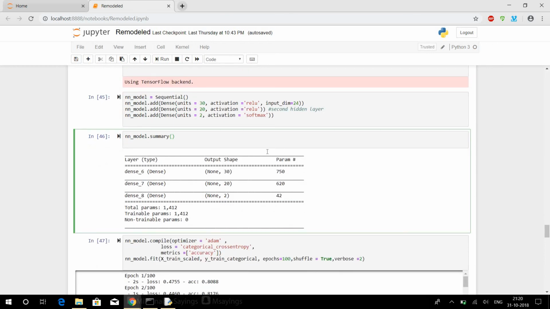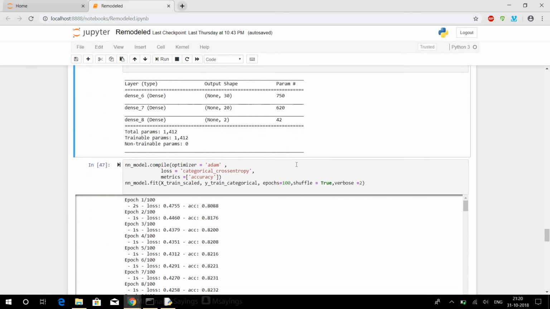And now we're printing the summary here, which will show you that we're adding 30 nodes as input, 20 as a hidden layer, and then 2 as output. And all these are dense because they handle the dense data. And the parameter number has been given here because it's a part of the neural networks.